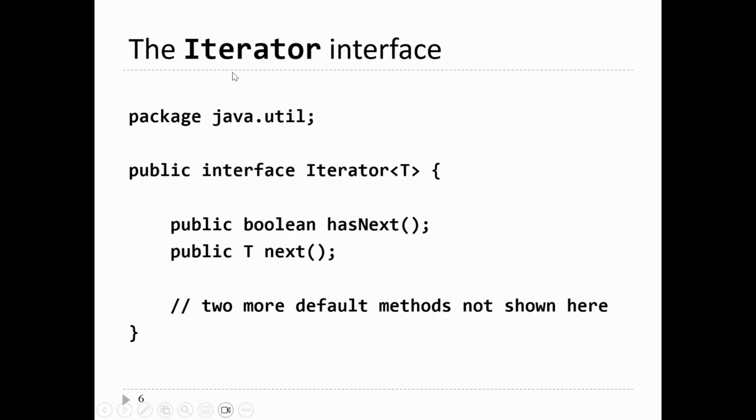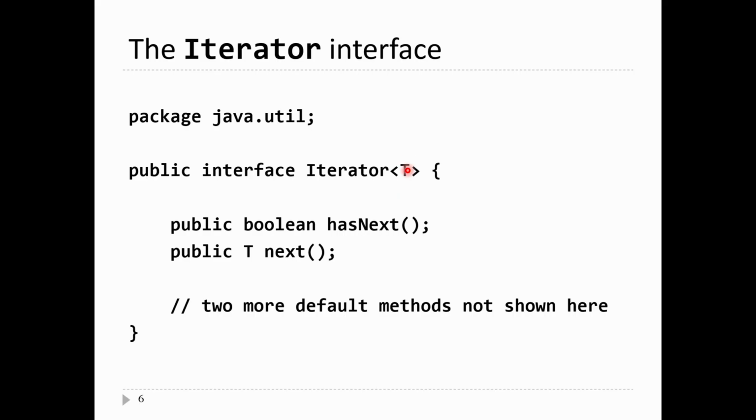So here's what the Iterator interface looks like as far as we're concerned. There are actually more methods in the interface. One of them we'll look at later in the course. The other one you would not normally encounter in a course of this level. Okay, so there's the Iterator interface. First of all, Iterator is an interface, it's not a class. So again, you cannot make an iterator object, but you can make a class that implements this interface.